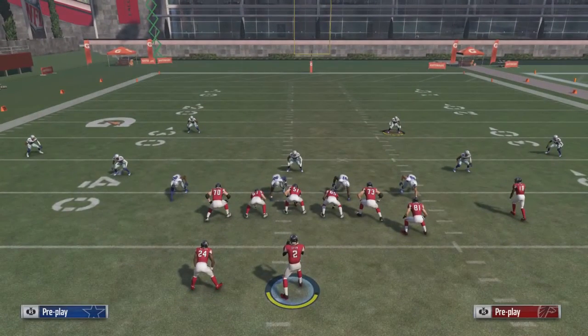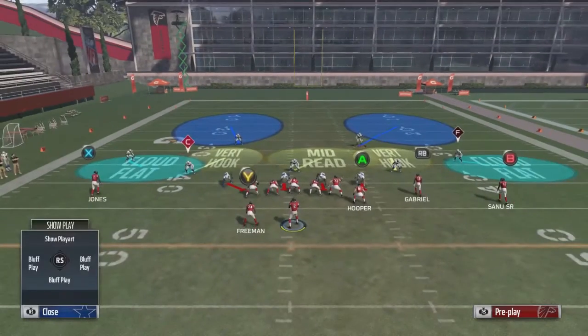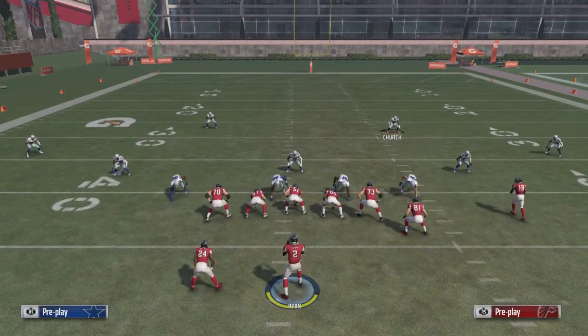Now, how can you tell right away? I've got the player highlighted. That's your cue. See the safety right here, Church? He's going to be the guy you want to look for. Against cover 3, he's going to have different options. He's either going to come up and play a hook zone if it's a buzz. If it's a cover 3 sky, he's going to come down here and play this way. Or if it's an opposite type setup, he's going to rotate to the middle of the field and play the middle. He's only got three options.